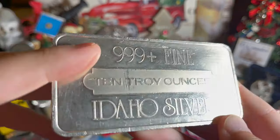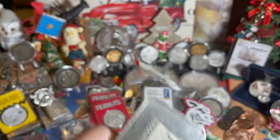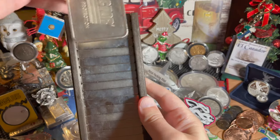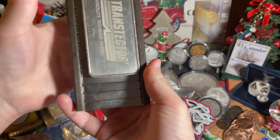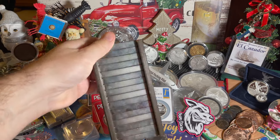I tried to do some research on Idaho Silver. I looked up everything on this bar and I couldn't find it — I couldn't even find a picture of it. I did test it because I did run it down the slide, which I'm going to show you right now because we haven't brought the slide out in so long. Look at that — that's a 10 ounce bar. Look how slow it's moving. I love this thing so much. This is so cool.